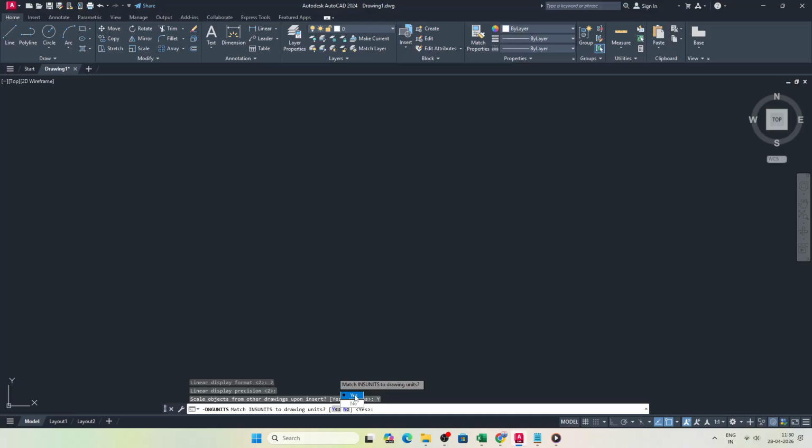Once those confirmations are complete, your drawing should now be correctly scaled in the chosen units. A quick visual pass can help you spot anything unusual, such as annotative items that may need their scale adjusted, or externally referenced files that should be reloaded to inherit the new settings. It's also a good idea to save the file under a new name before making sweeping changes like this, so you can revert if needed.